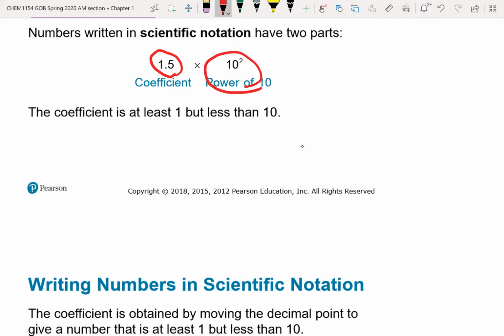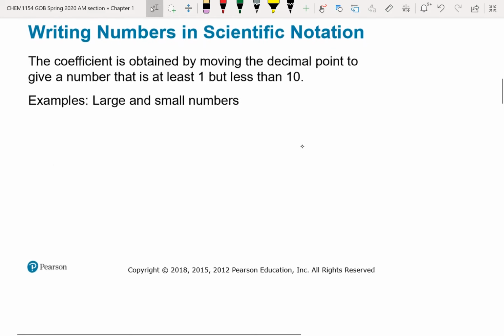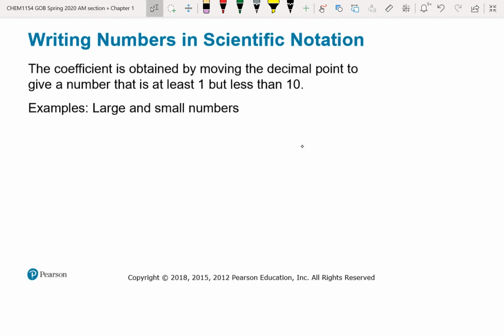So how do we transform a regular decimal number into a number in scientific notation? Well, we first of all have to decide or note where the decimal point is in the number that we're trying to convert. So for instance, if I have a number like this, 0.000000526 meters. M stands for meters. So this is a regular decimal number. Is it a big number or a small number? Small. Kind of small or really small? Really small. Right?